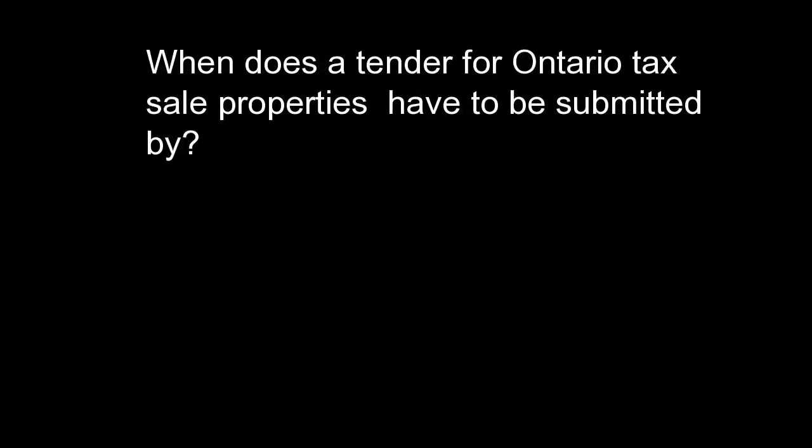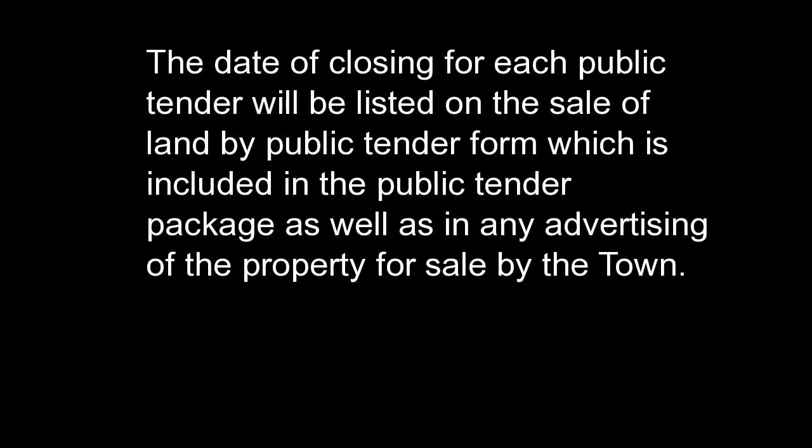When does a tender for Ontario tax sale properties have to be submitted by? The date of closing for each public tender will be listed on the Sale of Land by Public Tender form, which is included in the public tender package, as well as in any advertising of the property for sale by the town. Please refer to this notice for the deadline of submission specific to each property.